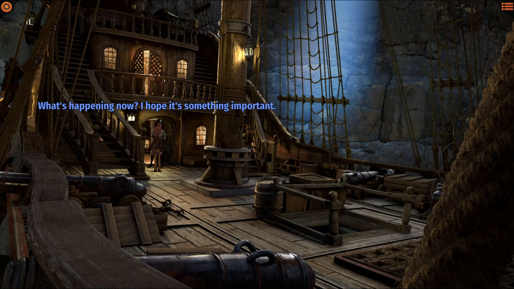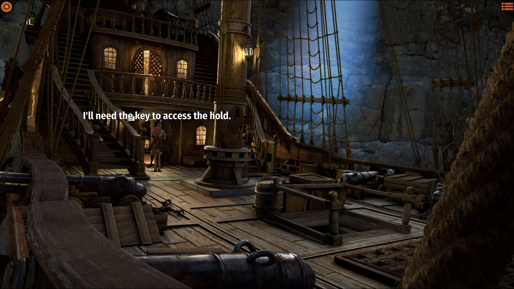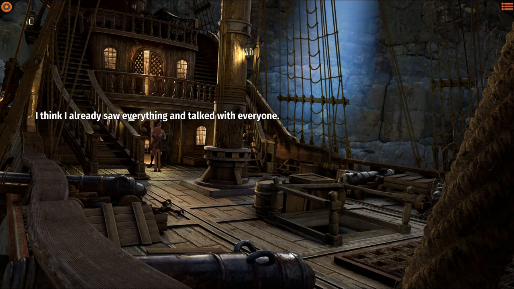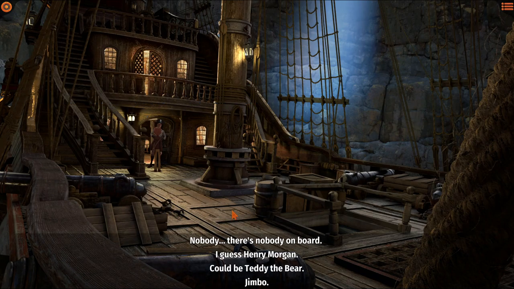What's happening now? I hope it's something important. I'll need the key to access the hold. You still aren't an official member of the crew. You must earn this honor. Every new member must get to know the ship and gain the trust of the rest of the crew. I think I already saw everything and talked with everyone. Let's see if this is true of you. Answer these three simple questions. First, name at least one member of the crew, except the captain, that you met on board.